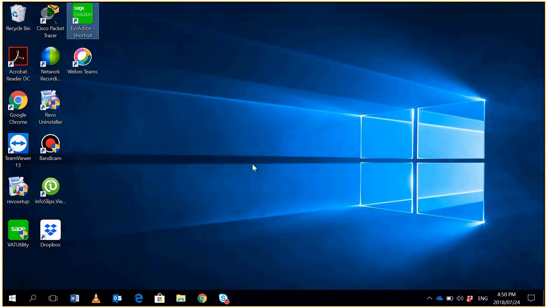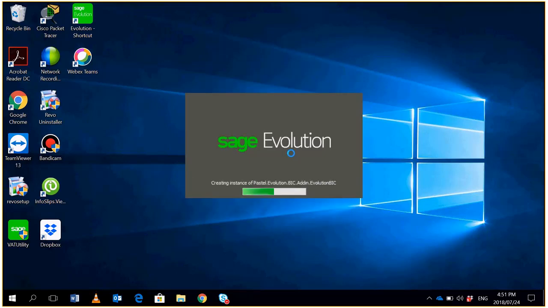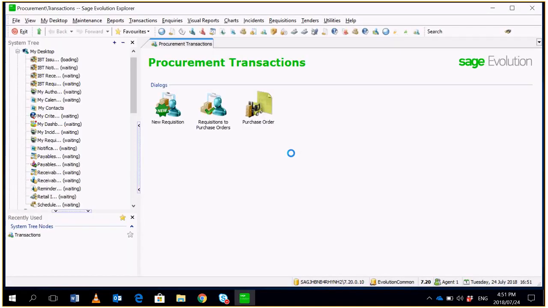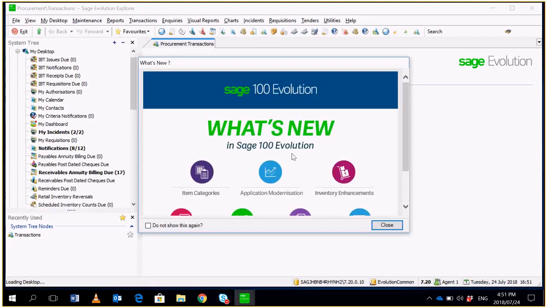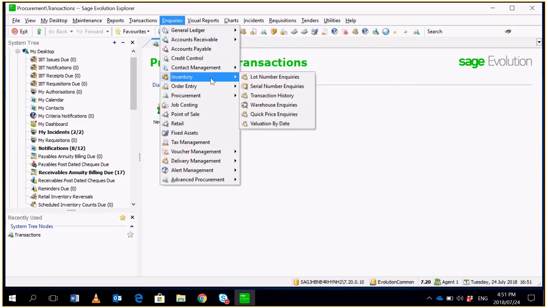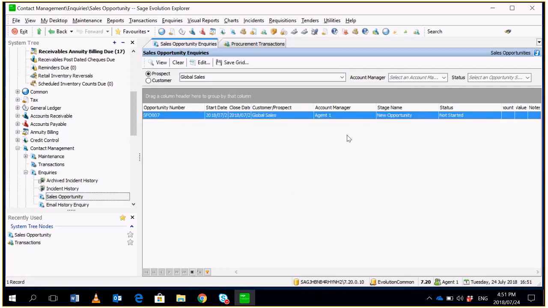Now if I log in as Agent 1, remember I assigned Agent 1 as the account manager, and I've made sure that this is not public. So Agent 1 should still be able to see this, but Agent 2 shouldn't be able to see this. I've created this opportunity using my admin agent. So if I do an inquiry on this opportunity as Agent 1, I can see this opportunity.